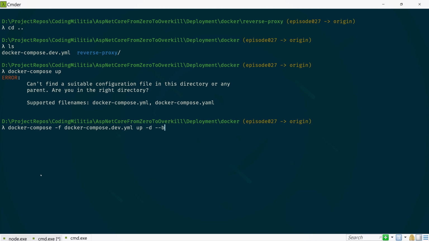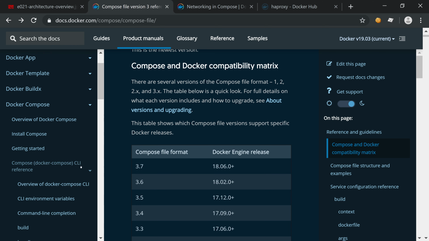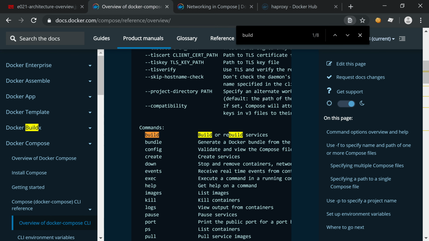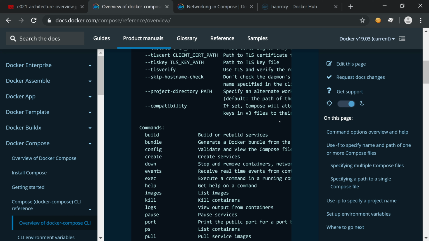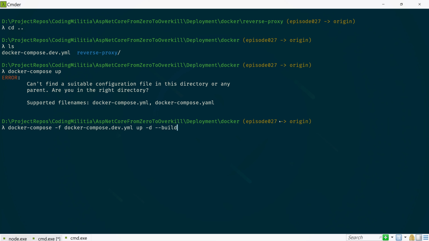And build, if I remember correctly, we can check out here, docker compose, clear reference, build, which means we want to build or rebuild the services when we run it. I think if I don't pass this, it will build the ones that are not built, but if they are already built, it will not rebuild them even if they change. And I want it to rebuild when we are in development. If we are making changes, we want it to rebuild for us to get the changes. So I want the build flag, and let's see how this goes.